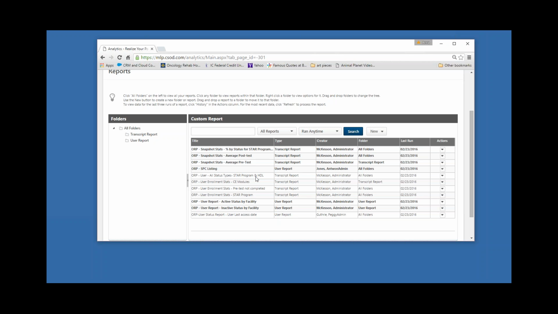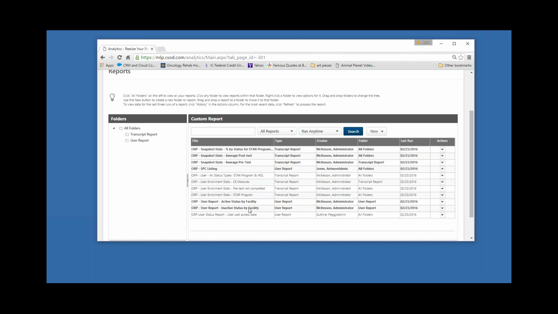When you run that report, we're still sorting these out and removing the duplicate entries. Unfortunately, we weren't able to get that done in time for our release to you. It's very simple to sort those out. If you sort by user ID, you'll see a double user ID. And you can see if it says HDL, they've already completed it. The active status here is everybody under your facility that is actively training.